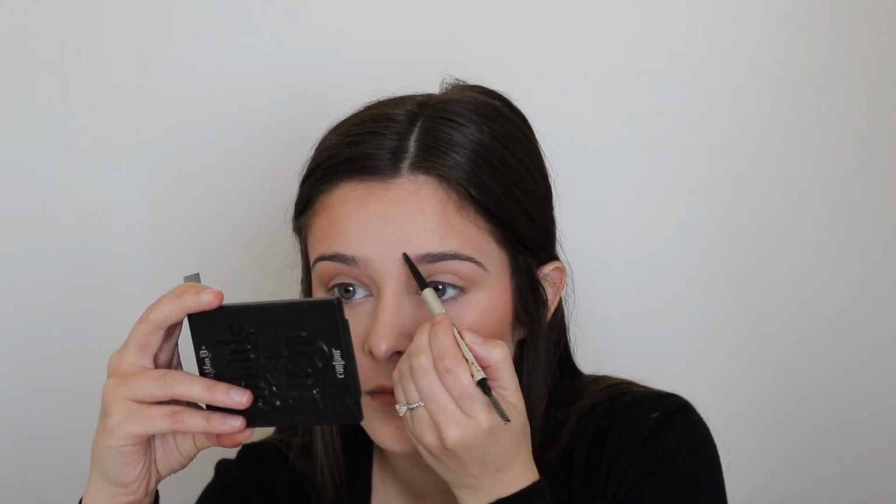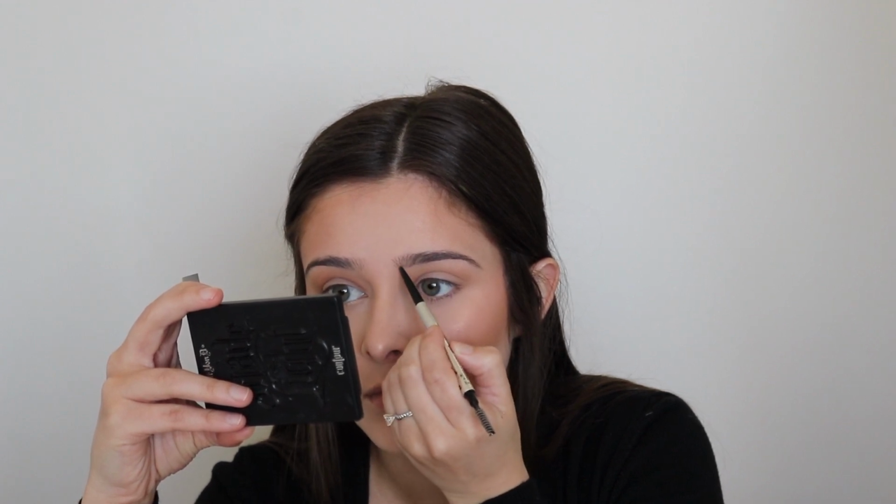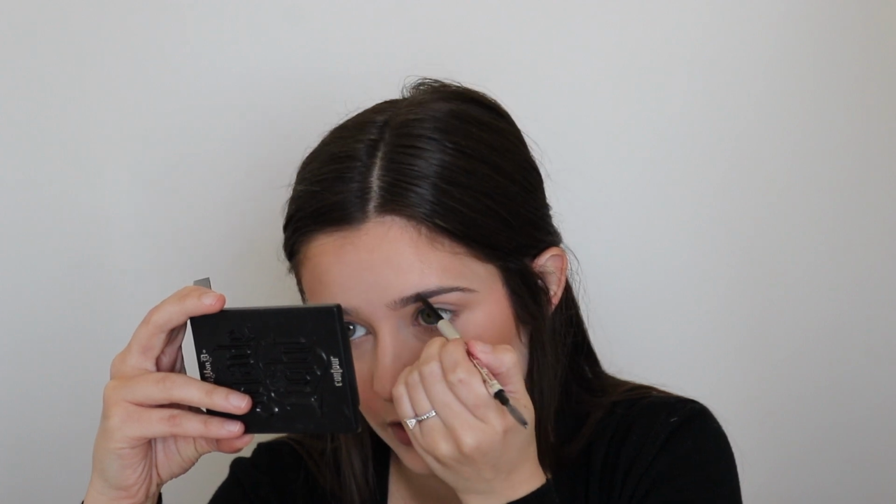I'm using the Precisely My Brow Pencil by Benefit in the shade 3. I'm normally a 3.5, but the 3 is gonna have to work. I like to start at the base of my eyebrow and then flick upwards to imitate a little hair stroke.